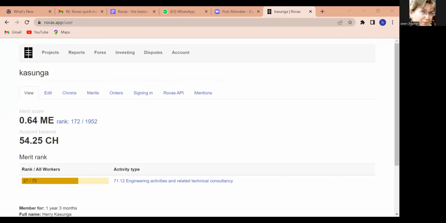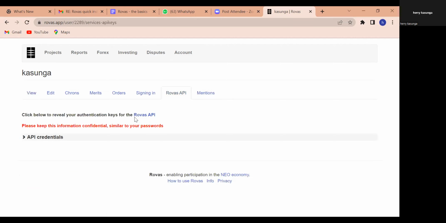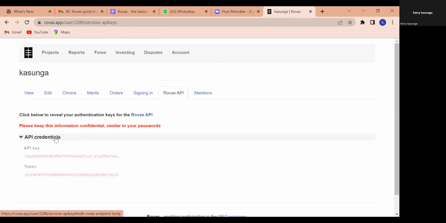The most important thing is, after you've plugged in Rovas, in your Rovas there is this place for your account, like my account here, and there is this option of Rovas API. Here there are some steps you have to follow to get the Rovas API and credentials, like these ones: an API key and a token, which you'll have to copy.